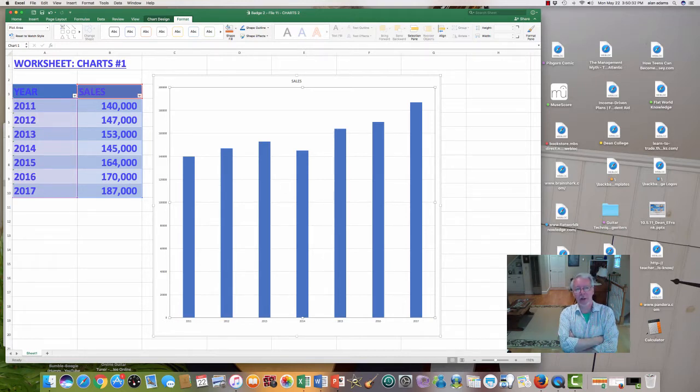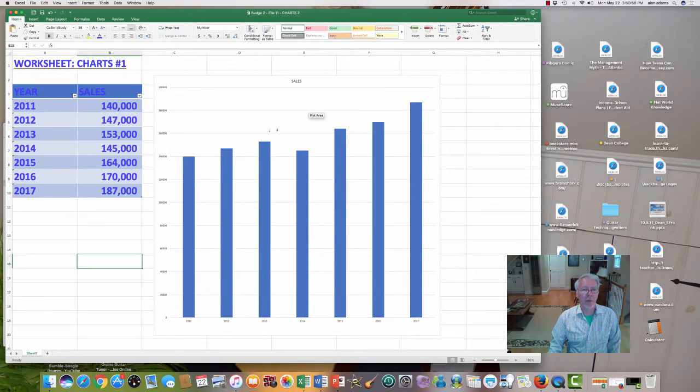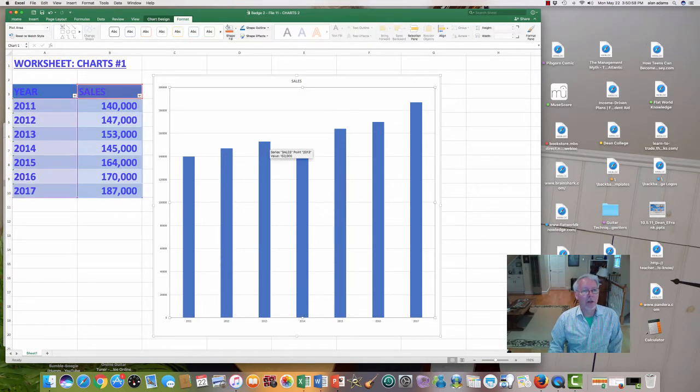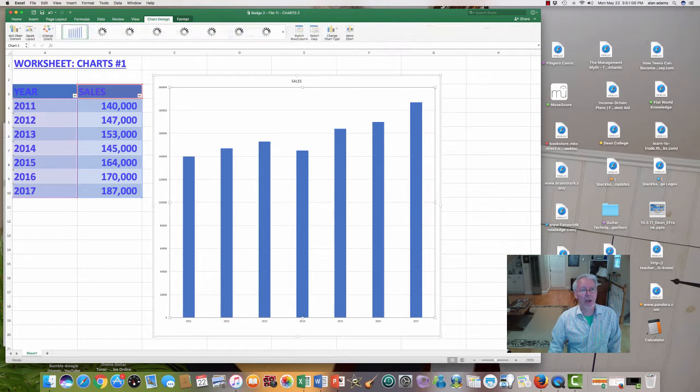Since the last lecture, I've had a couple of requests for clarification. Let's take a look at this chart, for example. I'll point things out to you verbally since my cursor does not always appear on some operating systems. As long as I'm within this chart, you'll notice that way up here in the green area of this toolbar, there are 2 new tabs. Those will go away if I click outside the chart. When I'm in the chart, those appear, and we were concentrating on chart design when we left off, when you click on that tab.